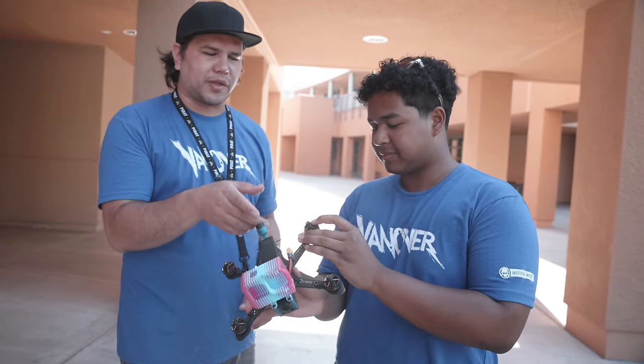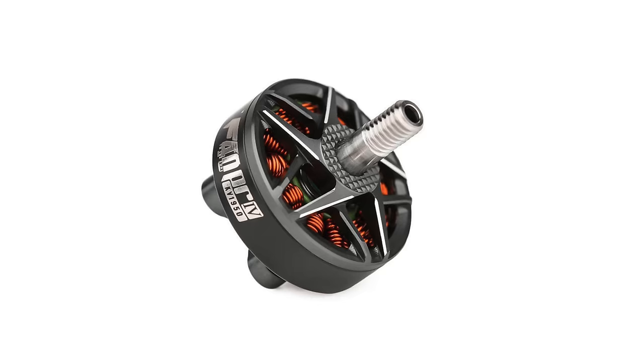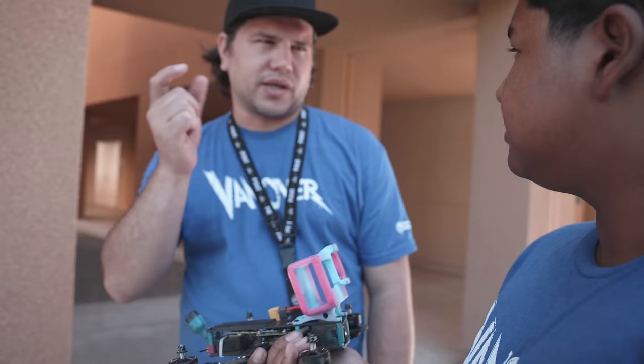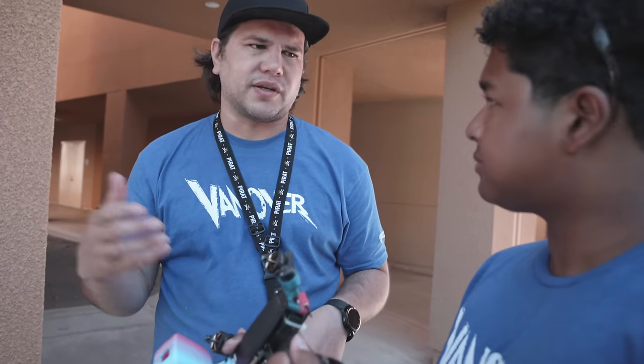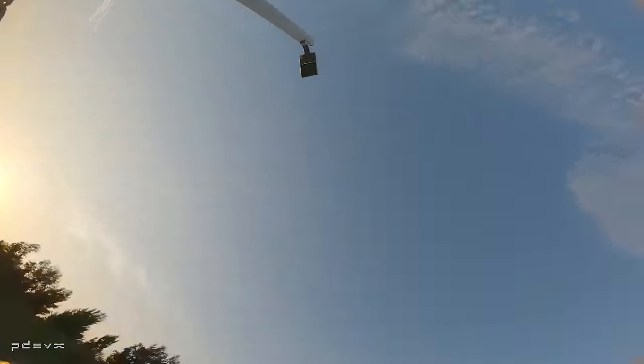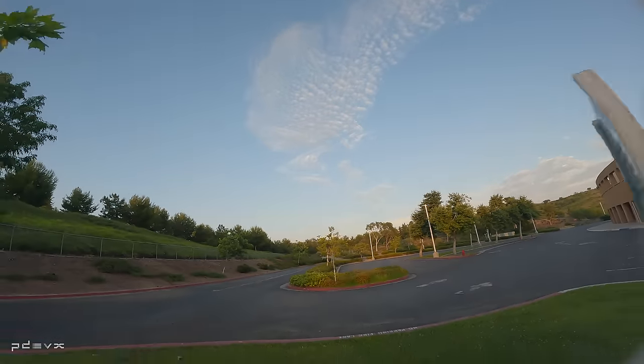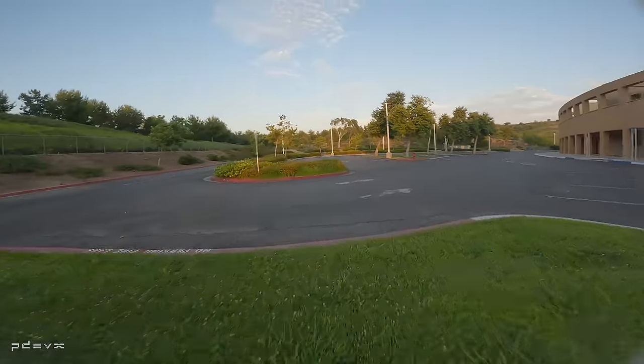The specs are pretty similar to the motor I was flying, which is a T-Motor F40. But I like the little bit extra height on the stator. It gives you a nice mix of the feel of a 2306 and a 2207. What a lot of people like about 2207 is that raw power you get when you're higher in the throttle, you can really punch it. But when you're low in the throttle, which is where I usually hang out, it's nice and smooth.